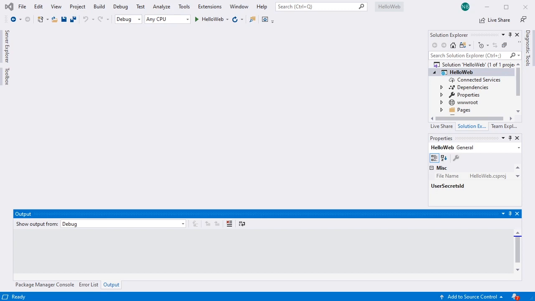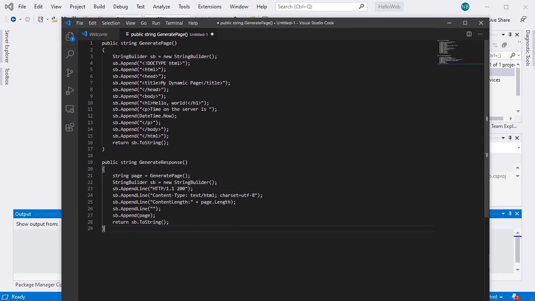So how do we actually generate a dynamic page? Well, there's a couple things to keep in mind. One is that an HTML file is nothing more than text. So we can manipulate text in other programming languages, and we can actually assemble a web page. Here is an example of a method written in C# called GeneratePage that does exactly that. We create a string builder, and then line by line we append the text that's going to generate our web page.